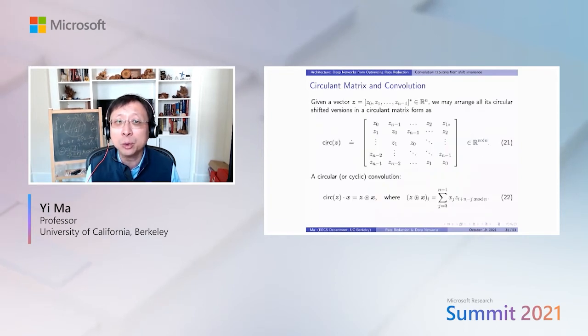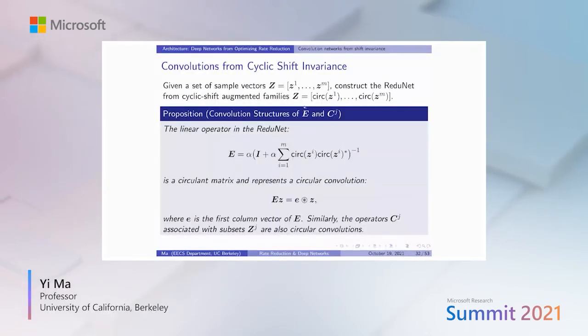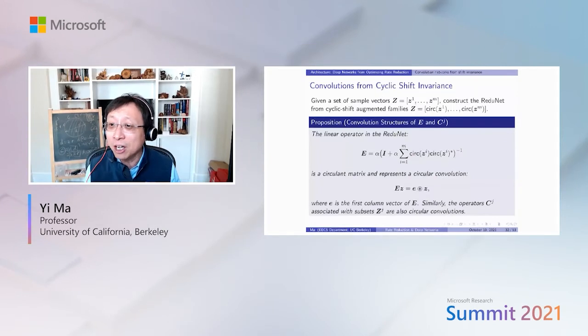We just want to map all the translated or rotated images into the same subspace. How do we do that? We just concatenate all the translated data into the same matrix and compress them together. As soon as you do that, you realize something magical happened. As long as you compress all the transformed images or text together, the gradient operator, remember those C channels, automatically becomes convolution.